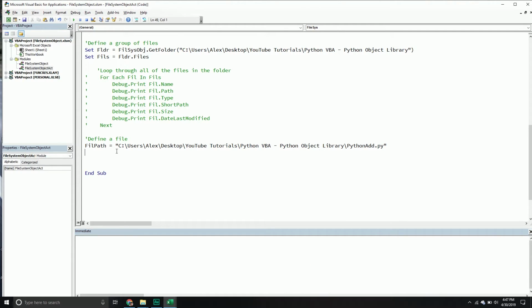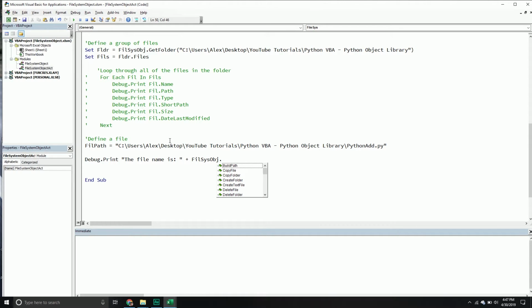So I'm going to clear all that. I'm going to comment that out. And then let's start printing. Debug print. Let's do the file name. The file name is, and then I'm going to do file system object.